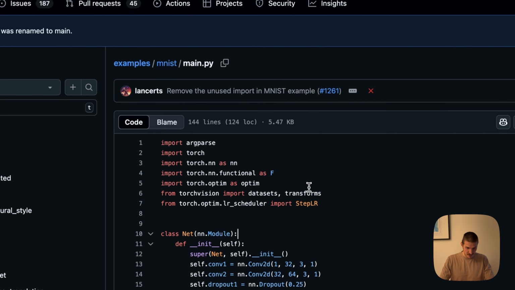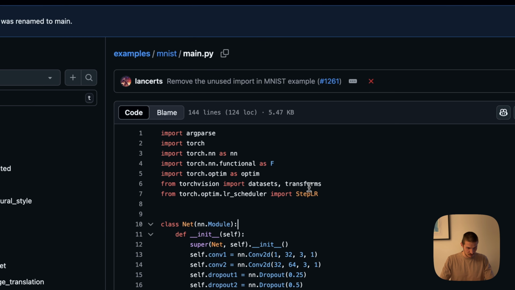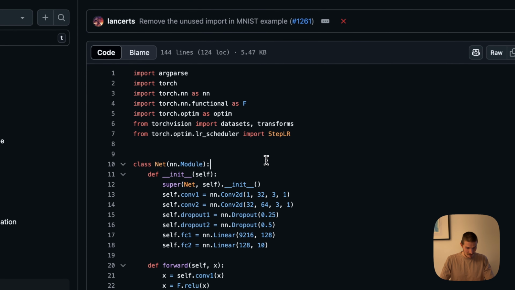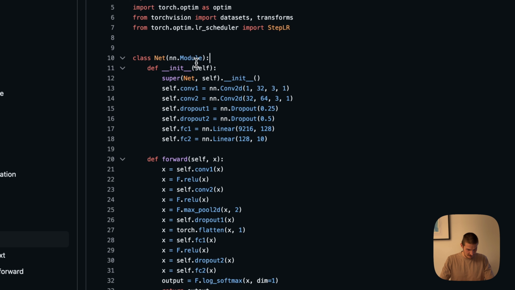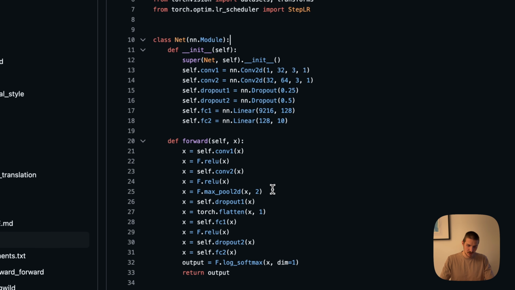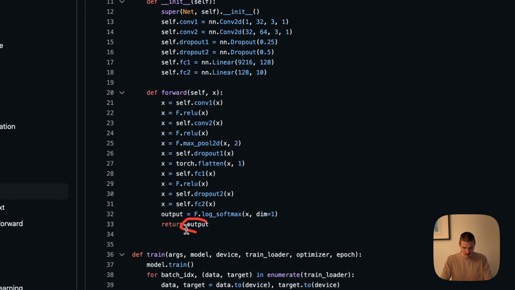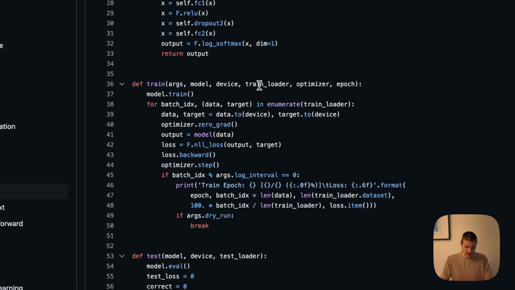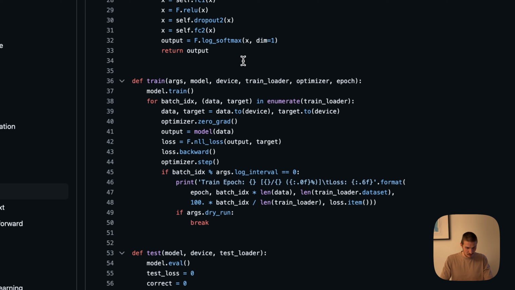I'm not going to write anything new here. I'm just going to rely on an example from the PyTorch GitHub repository for MNIST training. In here they have a simple convolutional neural network with a bunch of convolutions, dropouts, and then fully connected linear layers to take in the image of a digit, a simple black and white image, and pass that through convolutions and some fully connected layers, and then output log probabilities for one of the 10 classes for 10 digits.